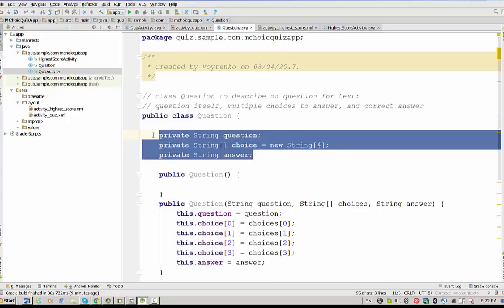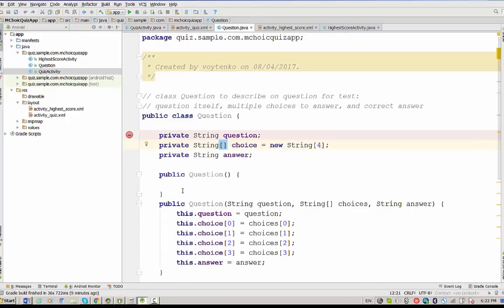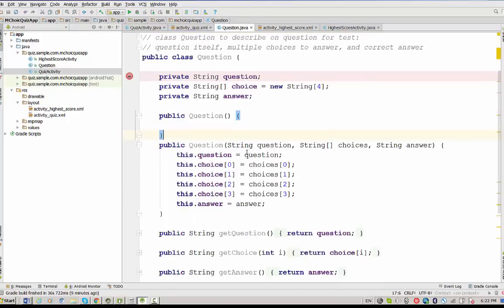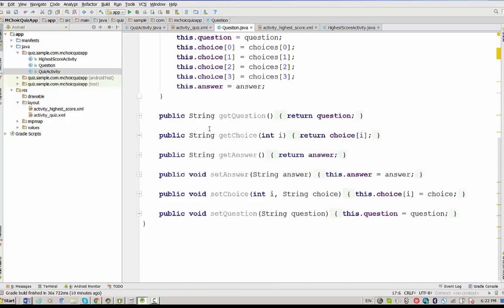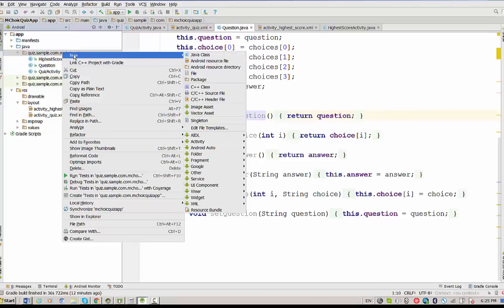So what do we have? We have 3 private attributes, a default constructor, a constructor with parameters, and getters and setters for this class. Please note that getChoice and setChoice have an argument, i. Based on i, setChoice assigns the choice, and getChoice returns the choice. The next stage will be working with the database part, probably the part that will be new for this project and the most interesting part.